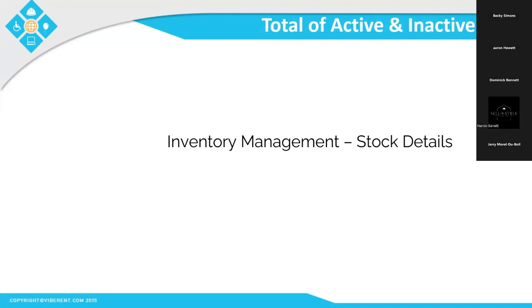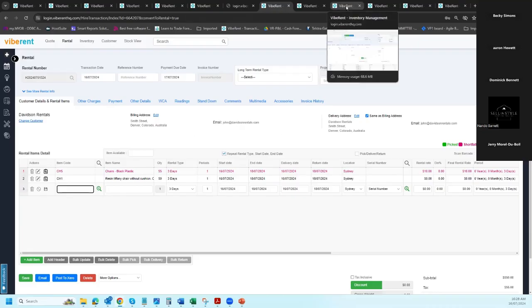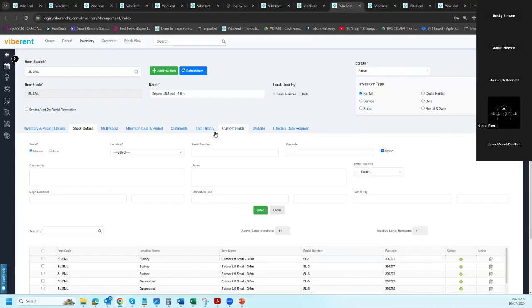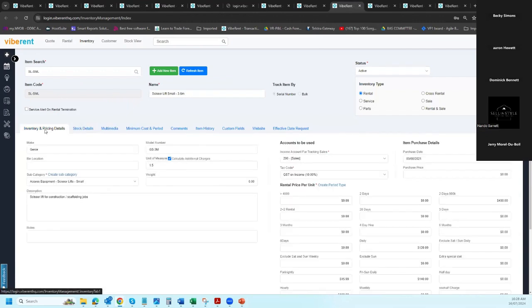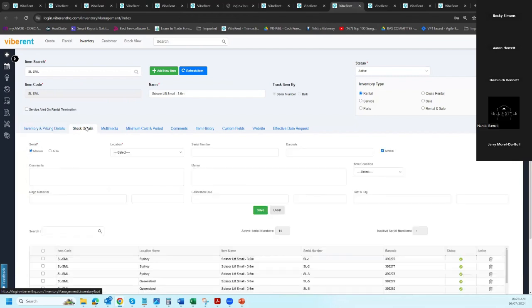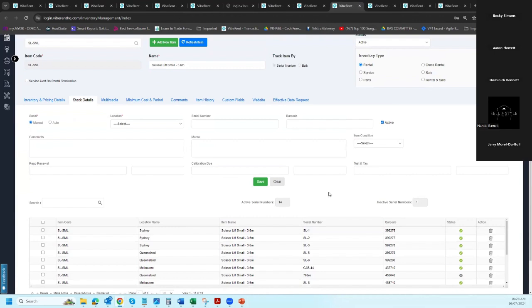Total of active and inactive items in inventory management. Okay, when you open your serial number items in Viberent, and if you mark some of those serial numbers as inactive, because as and when you start renting them out, depending on the age, condition, and things like that, you may need to retire certain items, or they may have been sold to customers.